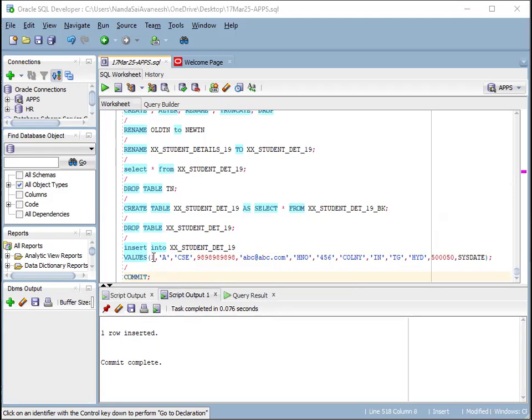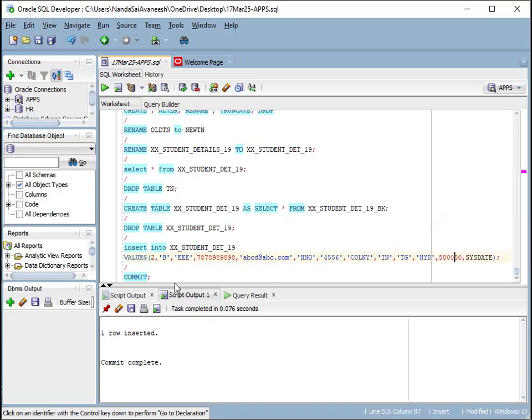Suppose if I want to insert another record, then I will give 2, I'll give B, and I'll give triple E. Number I will mention 7878. And instead of ABC, D I will give house number 45. Colony I'll give same, India, TG, HYD.